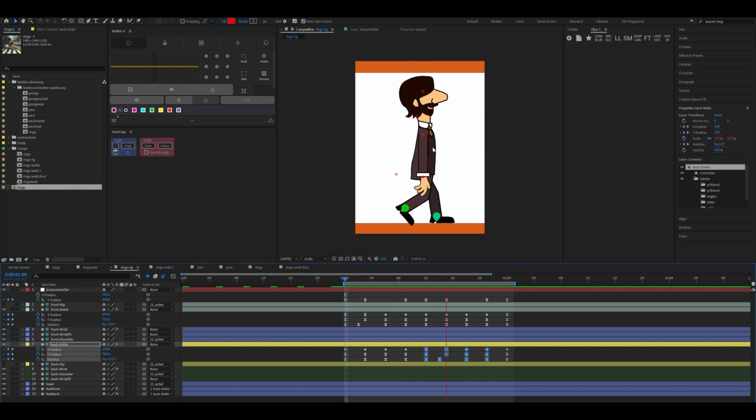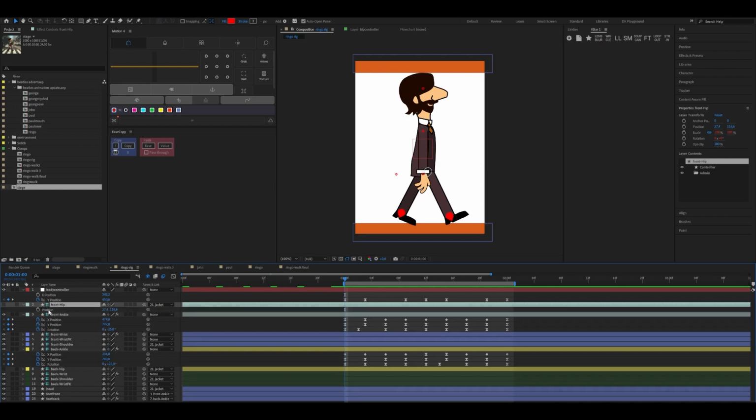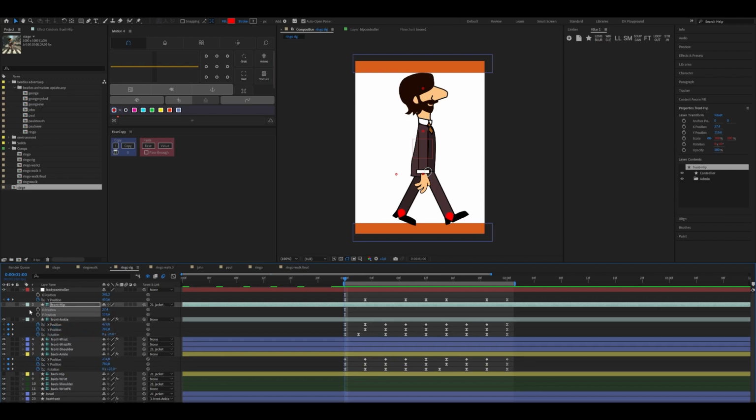So now we're going to work on the arms, but before that, let's work on the hips. Now the hips are very easy to do. We just go to the front hip, press P. Okay, now what I've got here, my positions are not separated. You always want to separate your positions, and that's very easy. Just right click and say separate dimensions.